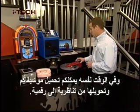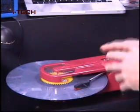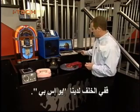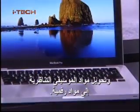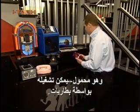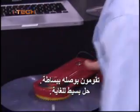And at the same time, you can go ahead and load your music, take it from analog to digital. The Revolution comes with Audacity software. So on the back, we have a USB. So it has your USB out into your laptop or your PC, and go ahead and convert your analog to digital. So it's a very simple solution for that. Portable, you can just run it on batteries. Just on the bottom, for obviously plug it in.